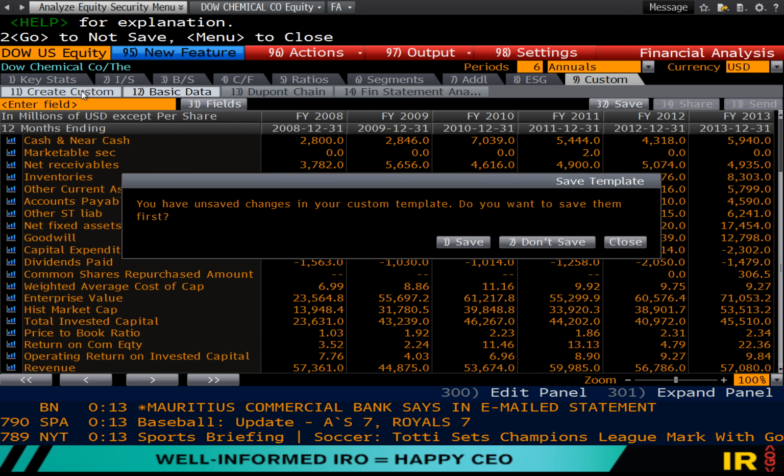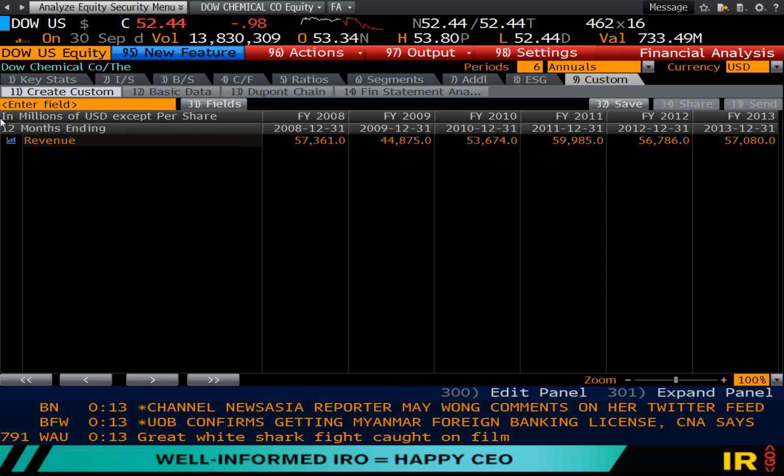Same process. I want to do sales rev turn, so sales underscore rev, and there it is. Hit enter or go, and then there are the 6 historical years for sales revenue and turnover. All right, next, I'm going to want operating income.